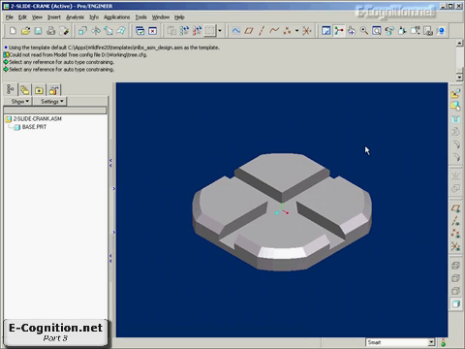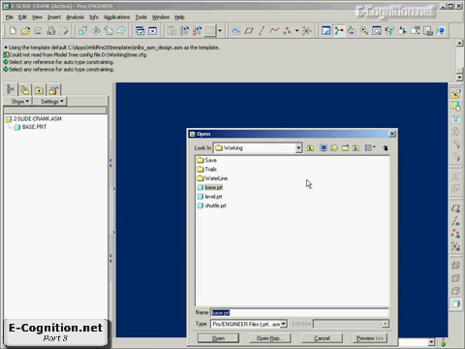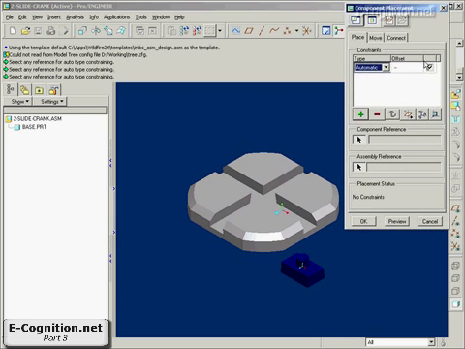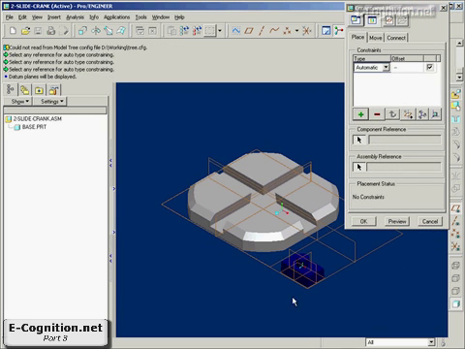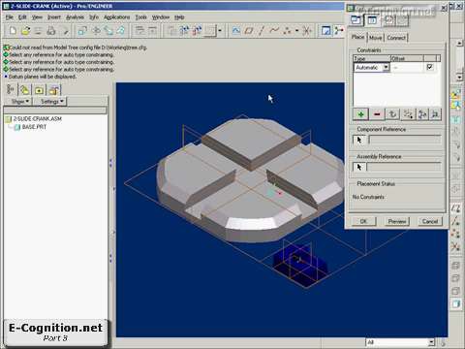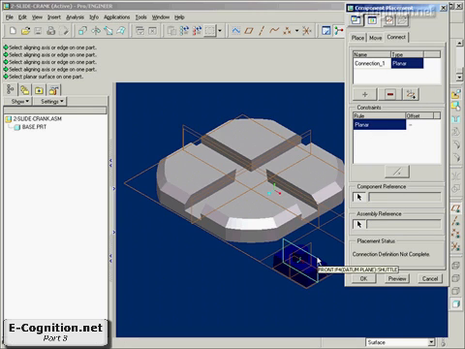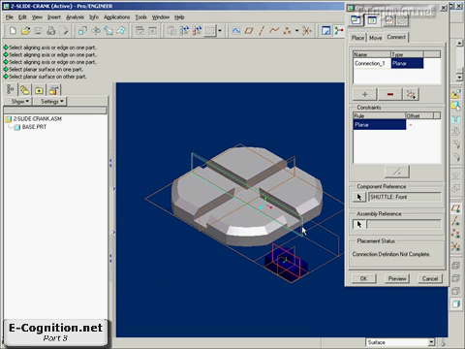Okay. Now, the next thing we're going to do is bring in the shuttle. So, let's bring in a shuttle. And the component placement dialog as well. I'm going to turn on the datum planes. Now, in this case, we're going to add not a placement constraint, but a connection. And the connection that we're going to use is going to be a slider. No, it's going to be a planar, where we can select the middle face or plane of the shuttle as well as the center of the groove.